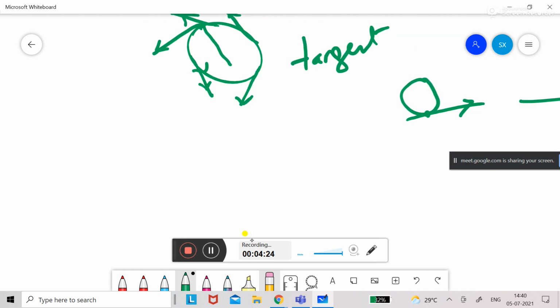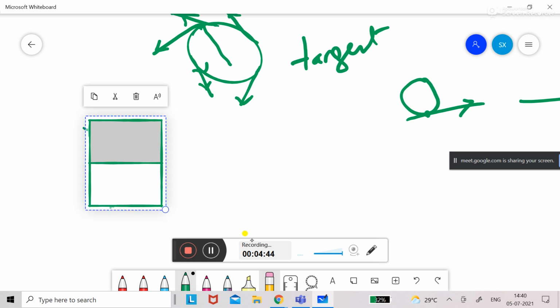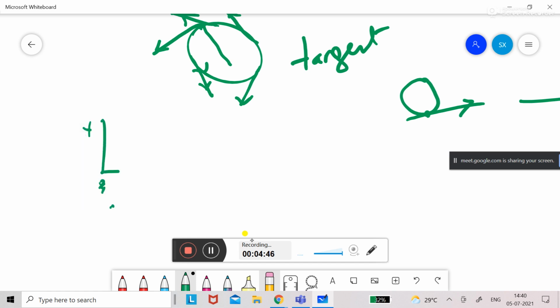To explain this, it's better to go with this. What is this polygon called? Square. Suppose somebody is running like this. He is going in one direction like this. He is not changing the speed. The person is running and not changing the speed from the first. This boy is running like this.